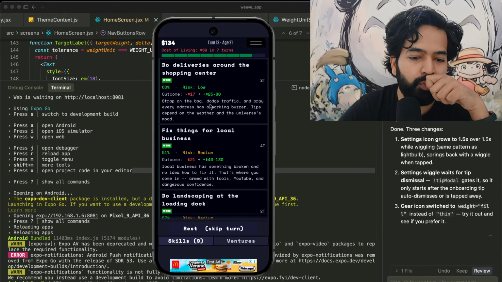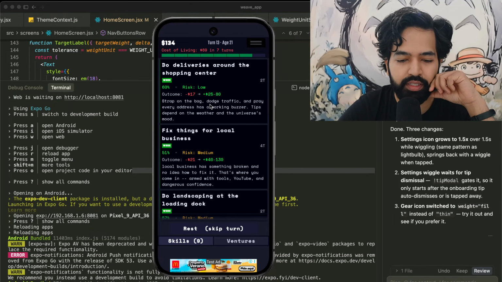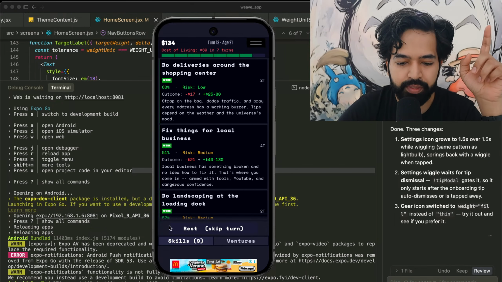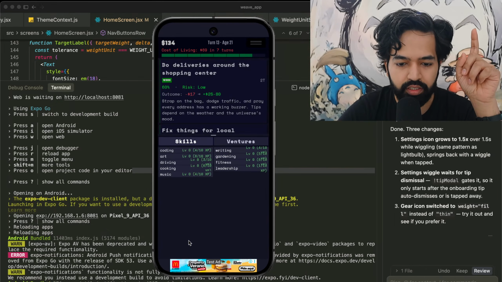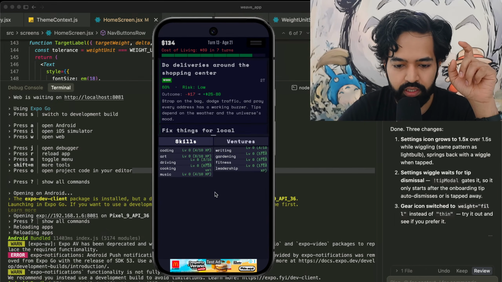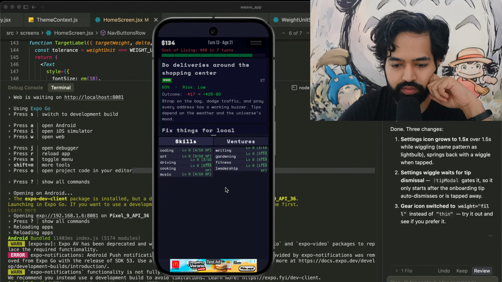But maybe it's just more about the longer term strategy of your XP. In which case I would also like to see the XP somewhere on the screen maybe, but if I click skills here. Nice, okay, so we can see the different skills we have. Yeah, definitely make that a bit more readable.